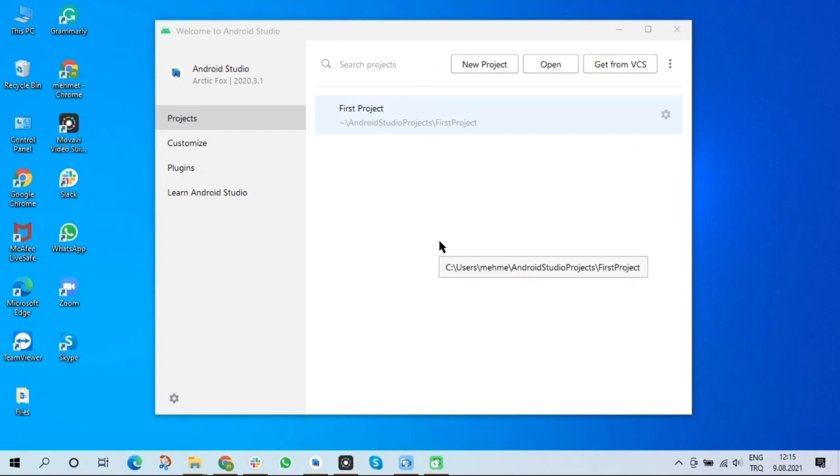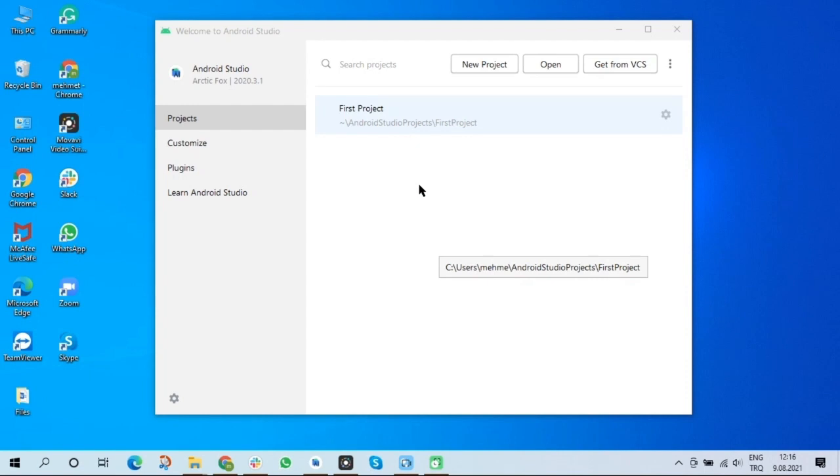As you see, we encounter a pop-up here when you first start Android Studio. If you notice, the first project that we created earlier appears here. In this area, the projects that we have created before appear so that we can open any project just by clicking on them. Convenient.